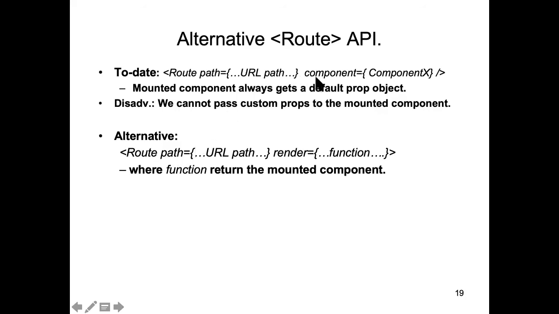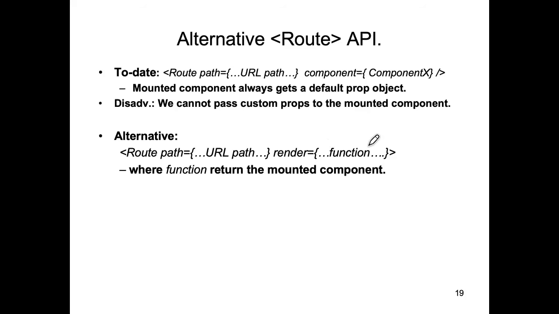And now, as you can see, the root component takes the path prop as before, but instead of the component prop, we pass it a prop called render. And lo and behold, this is actually the render props pattern being used here by the React Router library. But let's pretend that we didn't know anything about that. The render prop for the root, you pass it a function.